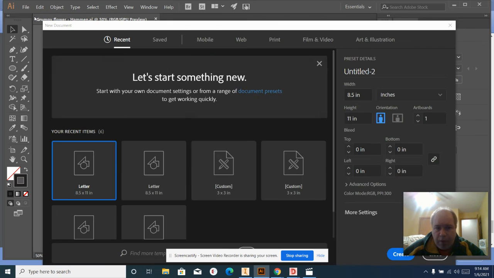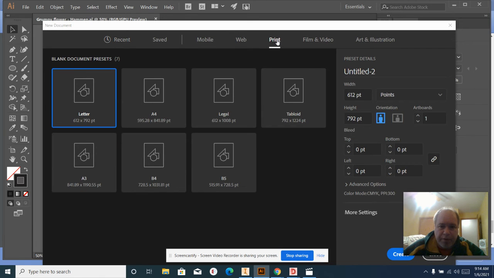So when you get into Adobe Illustrator, again, we used our print templates and we'll use the letter template here. Title it. So we're going to highlight that. We'll call it Grumpy Flower 2. You can put your name on there. Again, we'll change from points to inches, and we do that because you understand the rulers better. You can see that our page size is a standard page. Orientation, we'll leave it at portrait versus landscape. We only need one artboard.